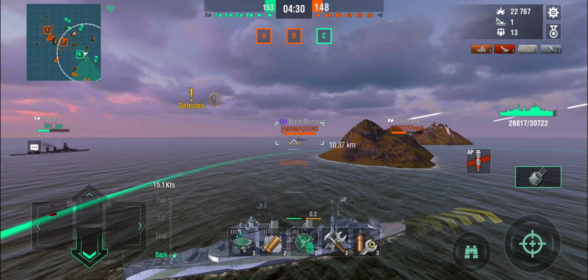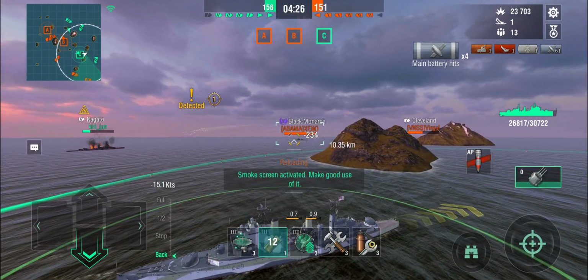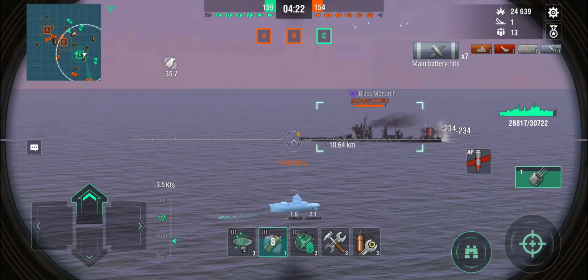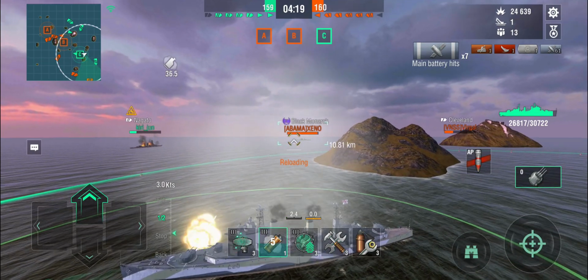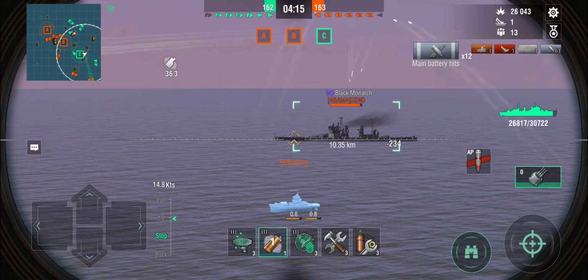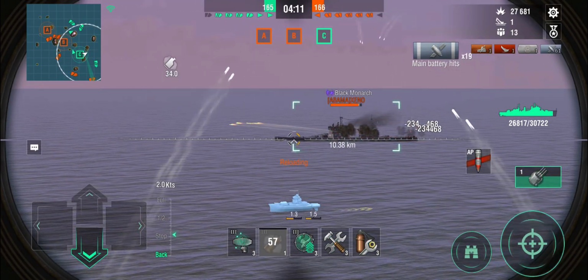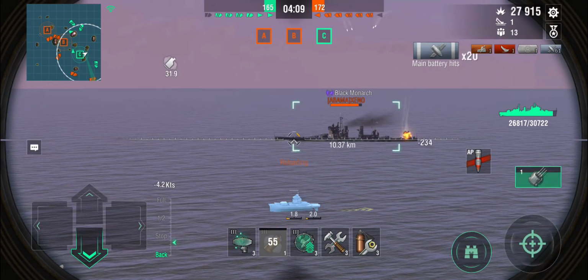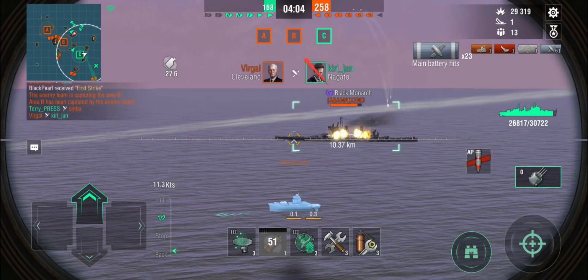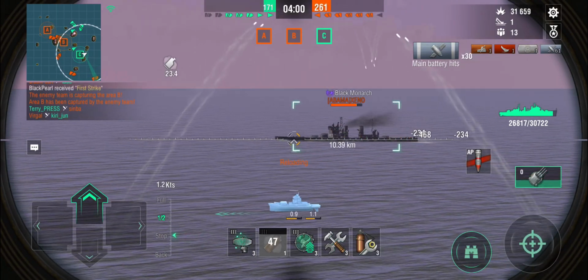Okay, I am still being targeted. Something's coming in from behind. It's another battleship, but it's only one, and I still don't want to be hit. So let's try if we can do something against that Monarch at 10 kilometers. I mean, we've got almost 40 seconds in our smoke to sit in here, and trying to tickle the Monarch to death. And I mean, no one's going to accuse the British battleships of being well armored, but I am still trying to aim for the weak spots, and just kind of rain death and destruction down.